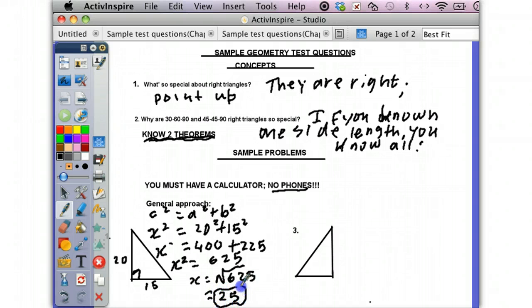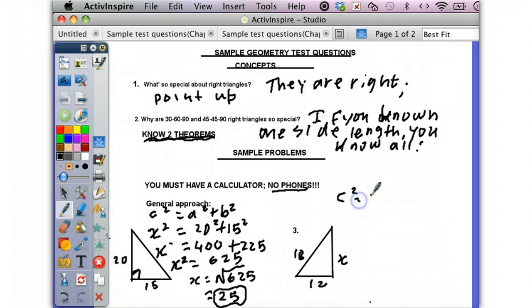25 would be my answer for that one. And I know I didn't assign you that, but you can just write it down. I mean, just get the practice. And again, whenever you've got 2 lengths that you're given, to find the third one, and it's a right triangle, it's straight Pythagorean. Okay? So what do I have for this? Number 3? Yeah, let me have you do number 3 right now. Number 3, that's 18, that's 12. Let's do this together. And this is x. Please don't be tricked by this, because we know 2 side lengths. We can find the third one. I'd like you to be working with me right now.